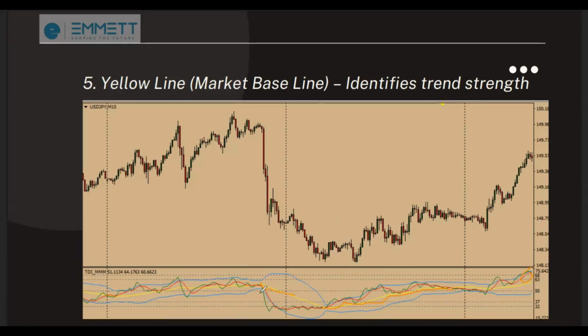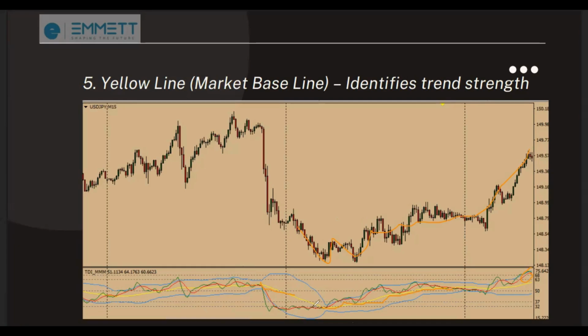And if the two lines, the signal line and the price line, are trading below it, we say the market is bearish. However, when the market baseline is trading at the bottom or the top, meaning overbought or oversold, it signifies that we are looking for a long-term reversal. Remember, this is the long-term trend identifier. It tells you what is generally happening on the higher time frame. So when the yellow EMA is trading at the bottom of the TDI, it means you're looking for a long-term reversal, because the higher time frame is saying we are oversold, or maybe overbought, in the opposite case.